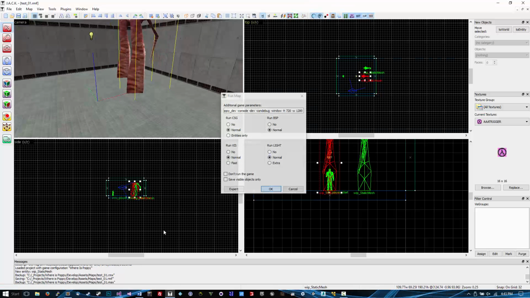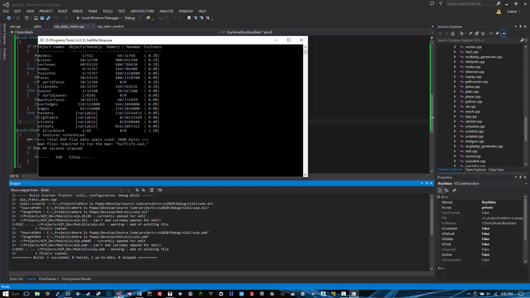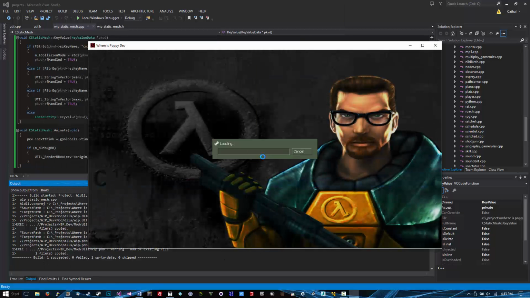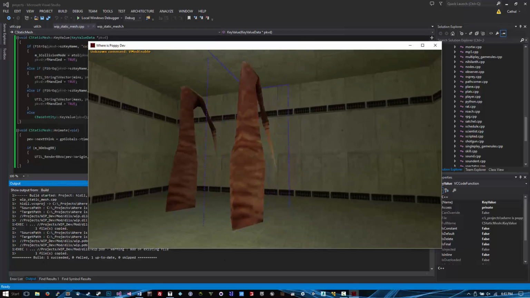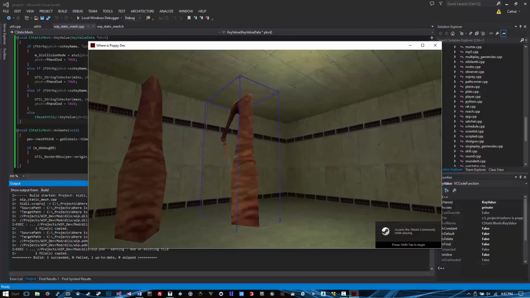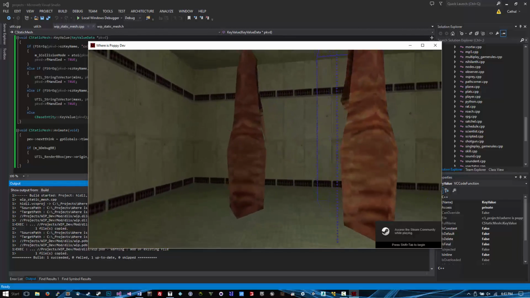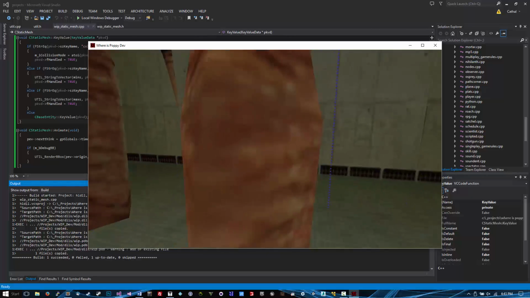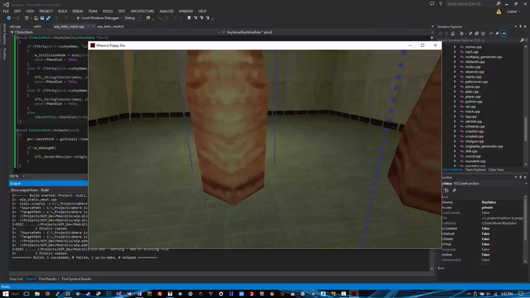We should have compiled our code. Yes, it has succeeded. Perfect. So the game's going to run now. And there we have it. This is the one that we enabled the bounding volume on, the visualizer for the bounding volume, and the first one has a collider, but you can't see it. And this one you can see, which is perfect.